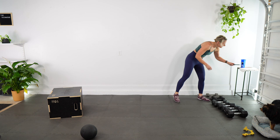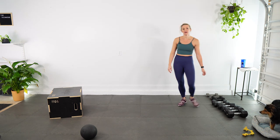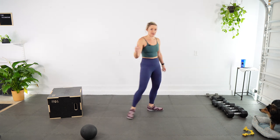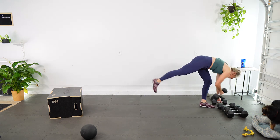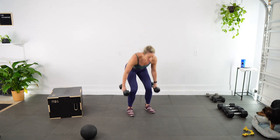Okay. Now go to the top. Squat curl press. Last set right here. Let's go.